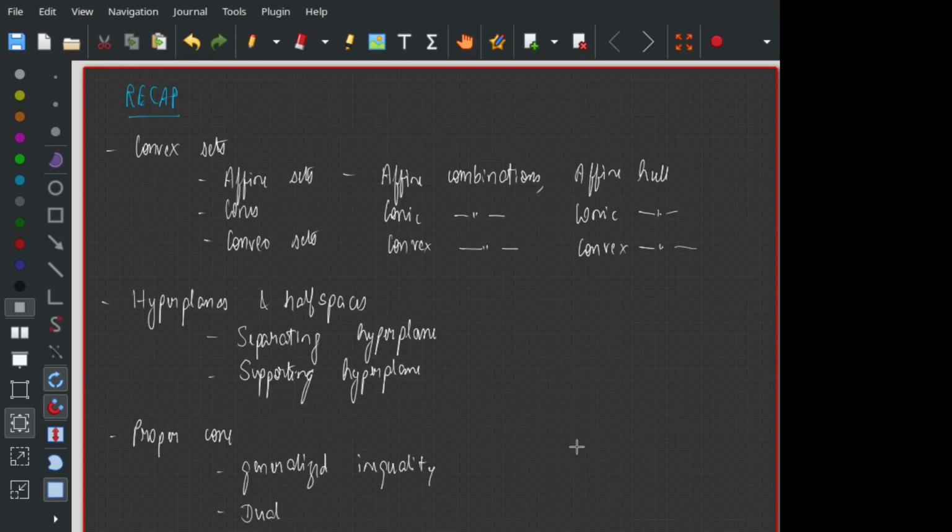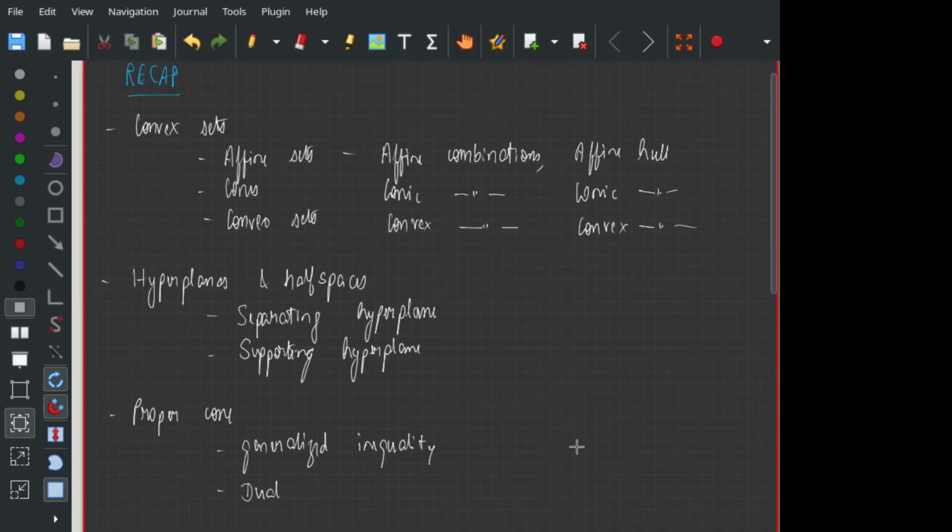So a separating hyperplane is a hyperplane which fully separates two given sets. So given two sets, a separating hyperplane is any hyperplane wherein one set is completely on one side of the hyperplane and the other set is completely on the other side of the hyperplane. And we saw that if you have two non-intersecting convex sets, then there's always a separating hyperplane. We also defined the supporting hyperplane for a given set. So that's a hyperplane which touches your given set, but the entire set is on one side of the hyperplane. Right? So it sort of generalizes the notion of a tangent.